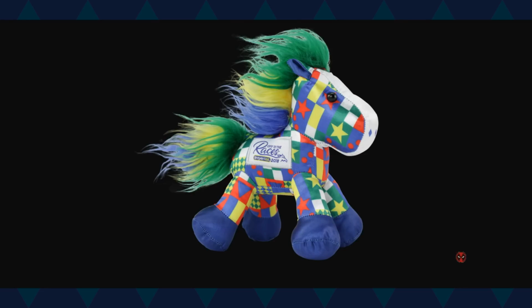I don't really like the fact that he is a silky material instead of a nice soft fur-like material. His hair, I think, is just really crazy looking. And when I first saw this, I didn't actually think of horse racing. I thought of sports teams. That's what this reminds me of, is sports teams or regular sports that aren't horse related. So that's another reason why I'm just really not fond of this guy at all. And I'm sad about that, because I wanted to buy the plush this year, but I do not like him enough to buy him.